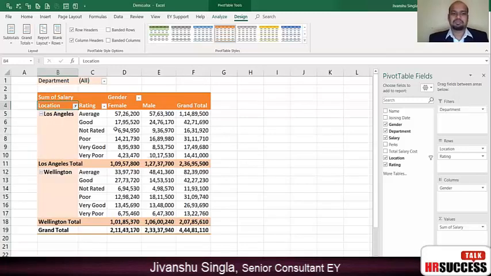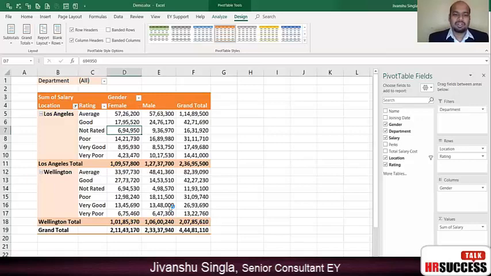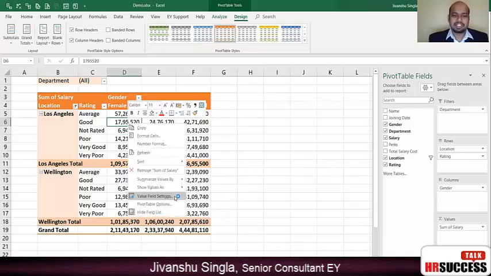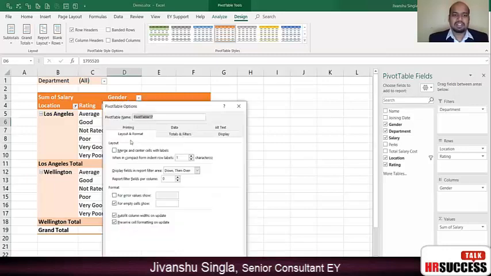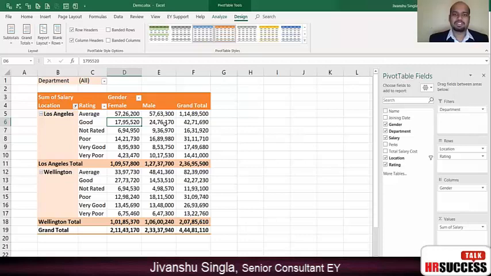Now let's start first of all with the pivot table options. So in any pivot table, if you click anywhere, you can see the value field settings like we discussed last time. The second option is pivot table options. If I click on that, you can see the pop-up menu for pivot table options is visible now. Here you will see pivot table name in the first tab. You can change the pivot table name. For example, if I change it to sample employee pivot, click on OK. So the pivot table name would be changed.